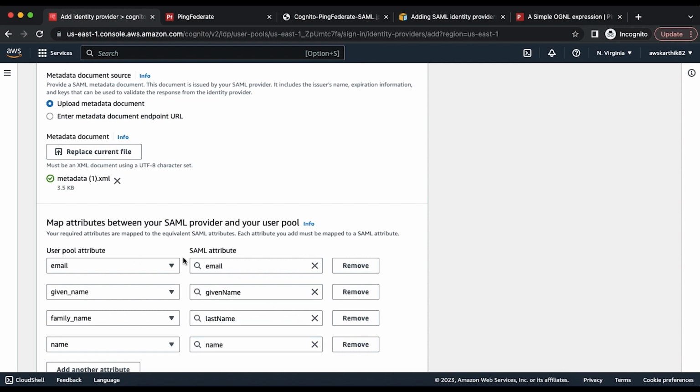So if you look at this mapping, what it actually does is the attribute names on the left hand side are attribute names of the user profile in the Cognito user pool. And the attribute names on the right hand side are the SAML attribute names that get posted from the identity provider to the SP, which in this case is Cognito.